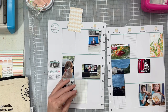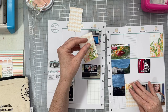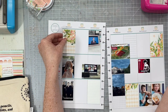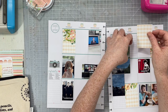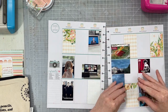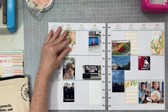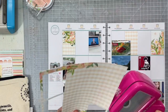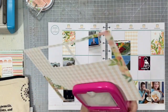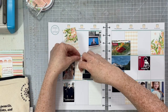I had a lot of questions about my photos. How do I print them? How do I get them the right size? What I do is I use the Project Life app. There are other apps that do the same thing. I know PicFrame does this as well, where you can get four 2x3 photos onto a 4x6 canvas.